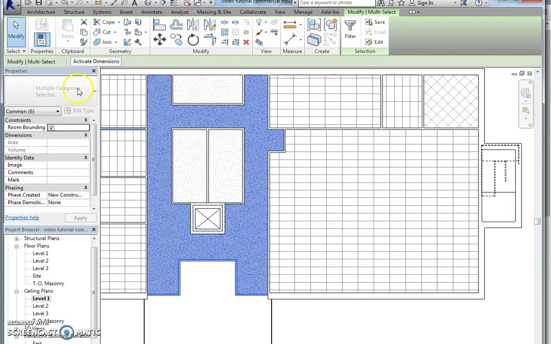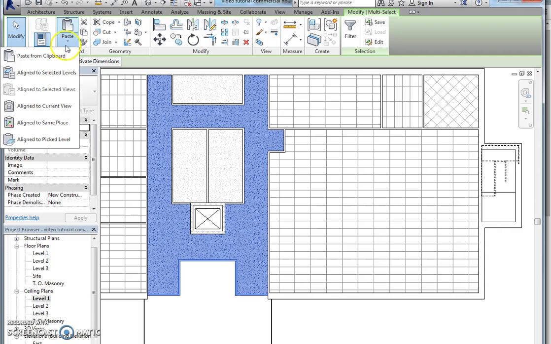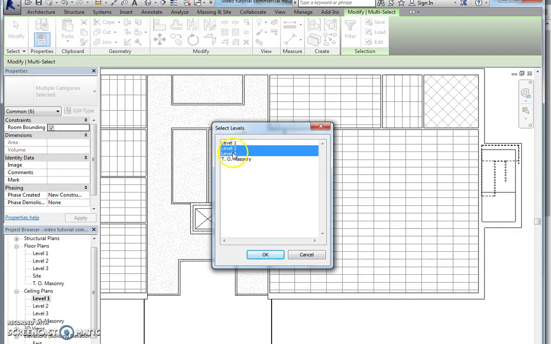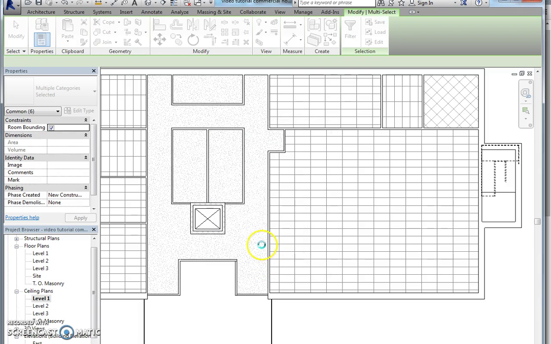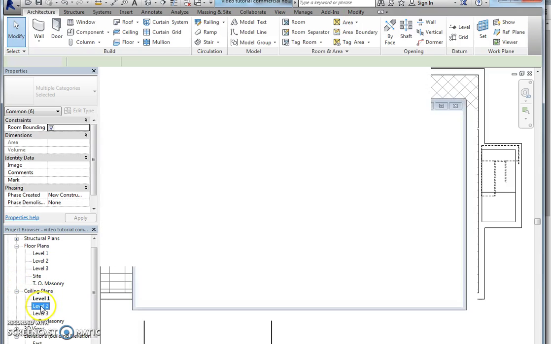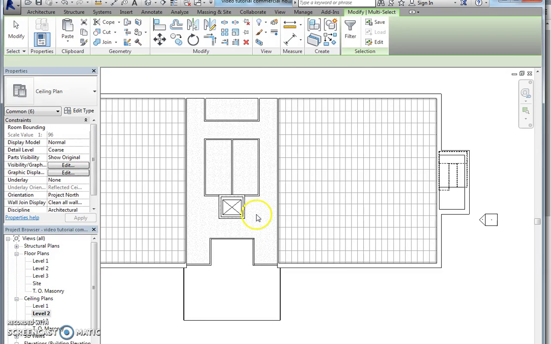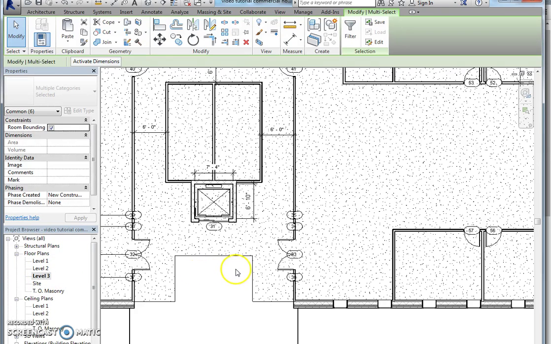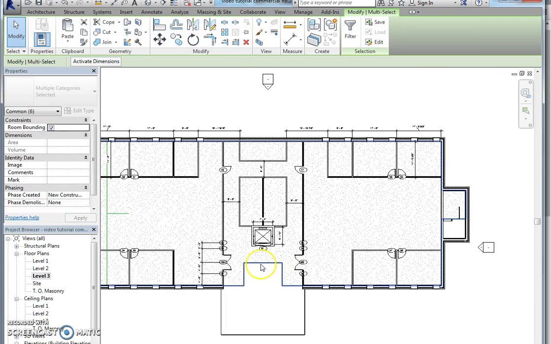And then I will do a copy, since all these are the same, and then I'll copy to select levels. I'll go 2 and 3. And once that gets done pasting, I'm good. I'll double check it out. That's done. And that's done too. Okay?